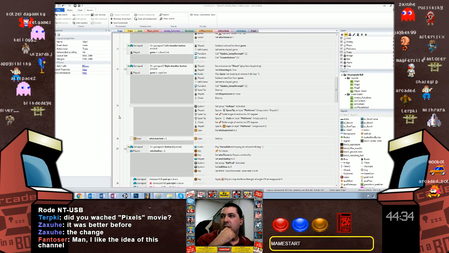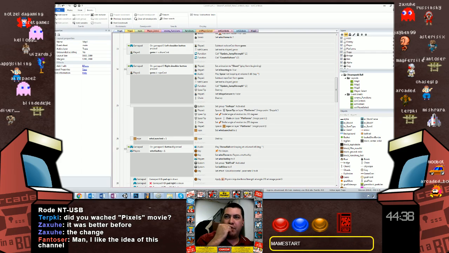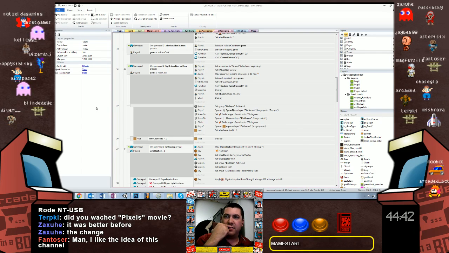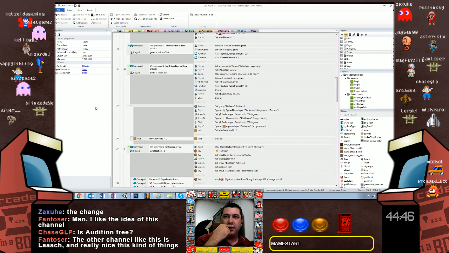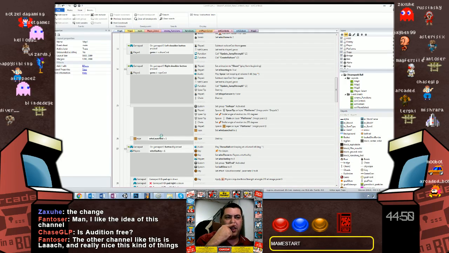Thanks, Fantozer. I've been working on it for a couple months now, so I did watch Pixels, actually. Let me know how the mic is now. No, Audition comes with the Adobe Suite.